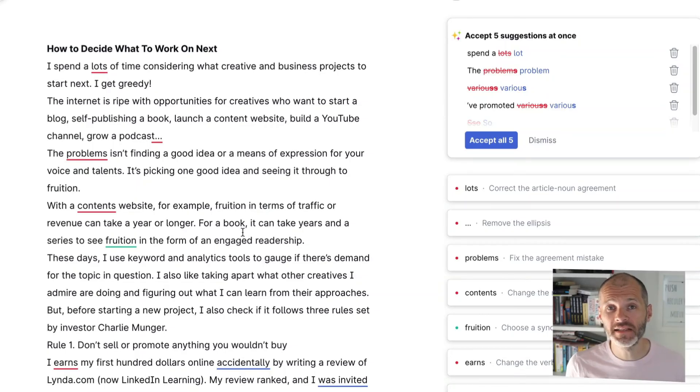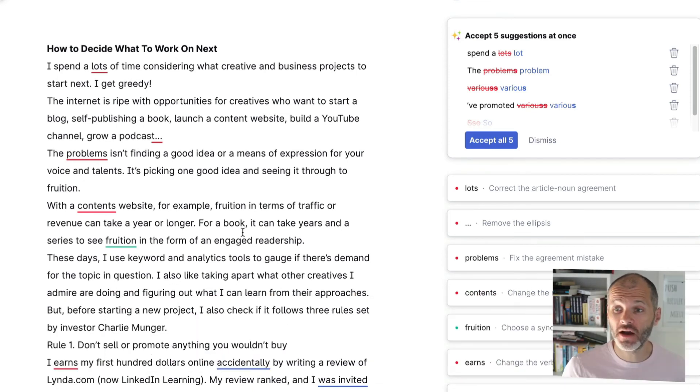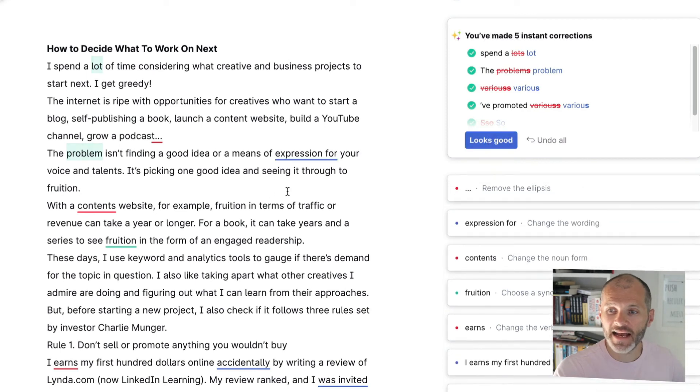The seventh and final reason why you may want to consider upgrading to the premium version of Grammarly is that you value using an AI-powered writing assistant that's improving all the time. This is the number one feature I use — I've saved the best for last. It reviews all grammar mistakes and issues in your writing and you can accept or reject them at a click. I look at the suggestions box when I'm in a rush, bin any that don't apply, and accept the rest. All five suggestions here make sense, so I'll select 'Accept All' and my article is immediately improved. This feature is getting more accurate as Grammarly improves its AI algorithm.